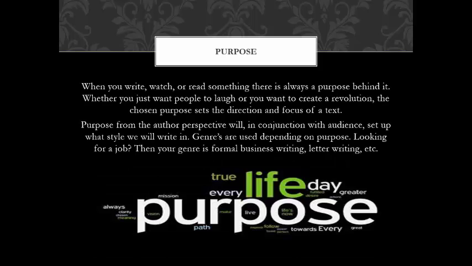Now, when we think about purpose, as a writer, there's always a purpose behind your writing. You want to answer a question. Maybe you're puzzled about why everybody's making such a big hoopla over the Confederate flag in South Carolina, and there are two lines drawn. It's an important part of cultural history, but it's also a symbol of racism in the United States. So maybe a question for a paper would be, why is it that people are so divided on this issue? And that's your purpose for your essay, so you'd be writing trying to answer that question.